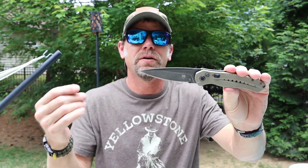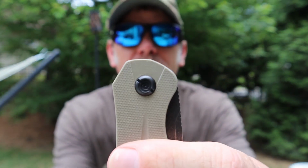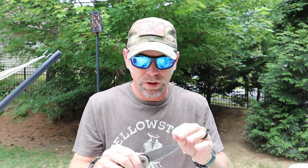But in the course of doing it one-handed, the pivot has never loosened up, and this is what the pivot looks like. You could just use a flathead screwdriver to adjust it if you needed to, but I have had no issues with it.